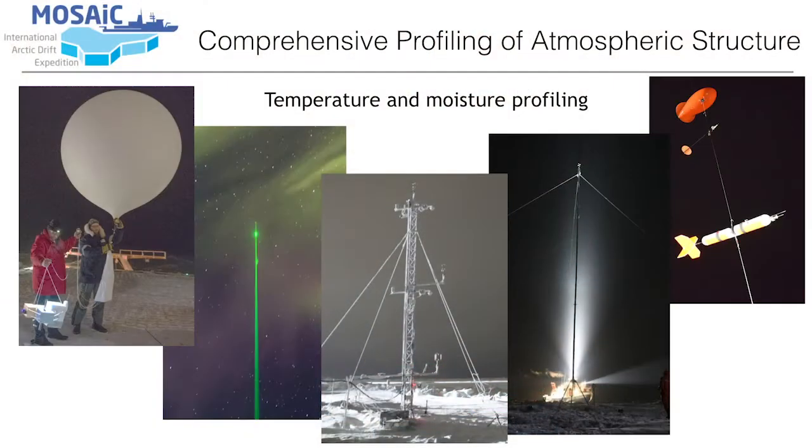But within that, we're looking at different parts of the atmospheric system and how those are ultimately driving those exchanges. So I'll touch on a few of the different key pieces that organize some of the work we do in MOSAiC. One of the primary goals we have is to characterize the vertical structure of the atmosphere. So this is the vertical structure of temperature, of moisture, and of other properties of the atmosphere. We do that using all kinds of sensors. We'll launch balloons into the atmosphere every 6 hours.